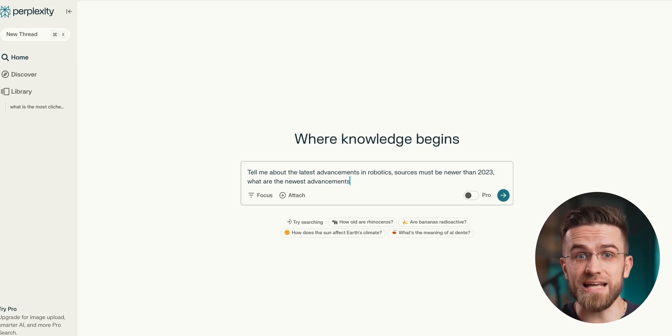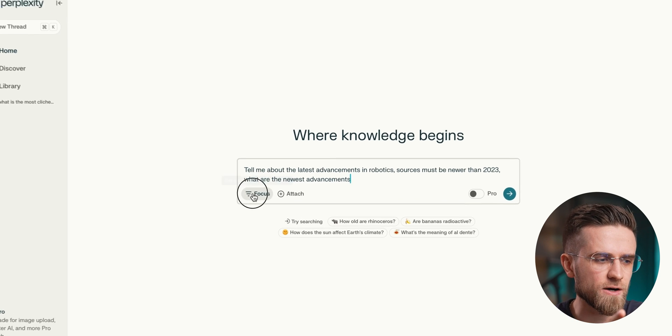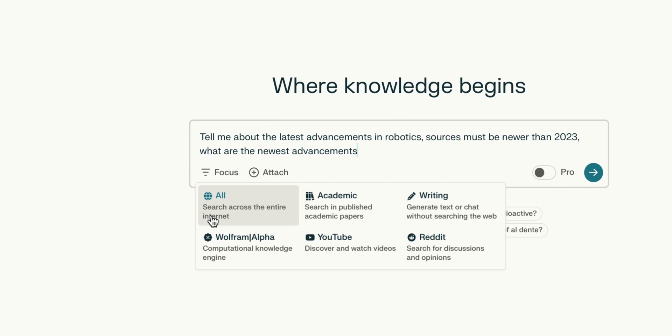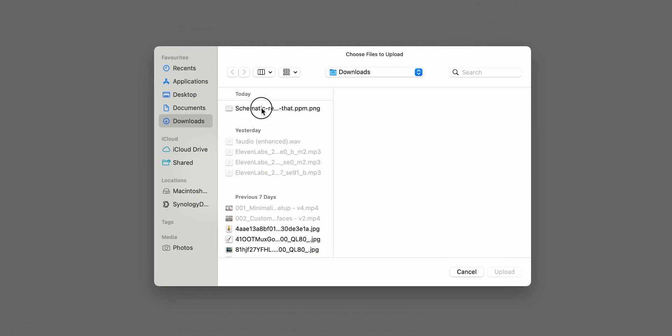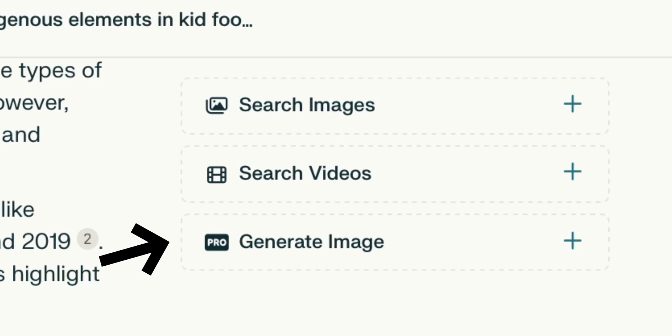Right now, we have sped up the research by about 20% easily. But that's still not the limit for Perplexity, because unlike other research tools, it has this thing called Focus. Focus allows you to choose which data source the AI will use, whether it is academic papers, YouTube, or even Reddit. Also, if you purchase a subscription to Perplexity, you will be able to change the model it uses in the settings, and upload images. Perplexity does a really fine job at understanding what's happening in each image, down to recognizing schematics and graphs. Now it can also generate images.